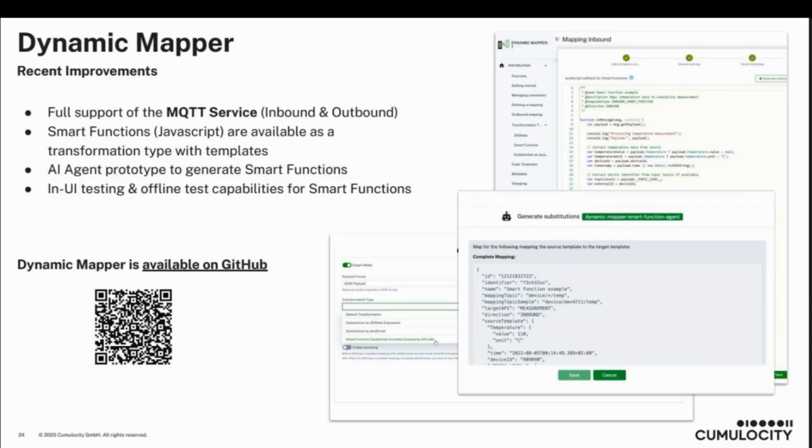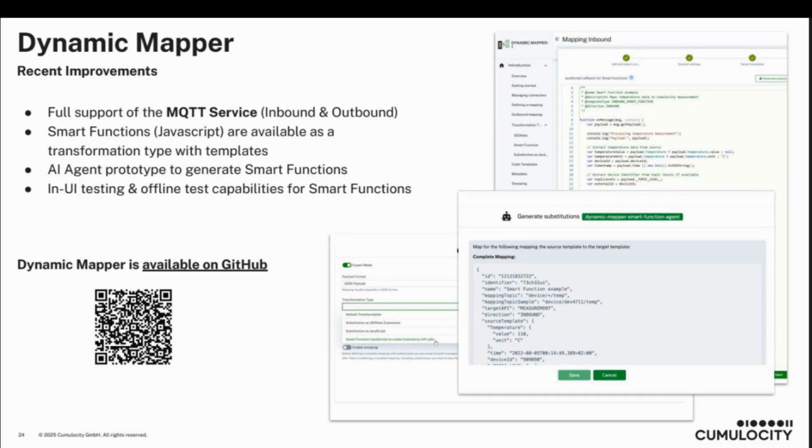Now, my last slide here before I hand over to Ruben. The dynamic mapper is an existing open source solution that is available today for you to use for production purposes. Everything you just saw, of course, is in a closed beta or private preview form, so it's not really intended for production use yet. Obviously, we're working on it.